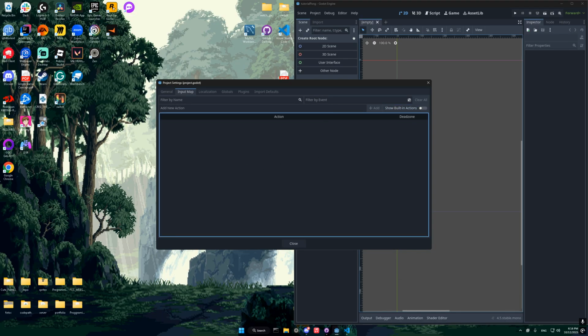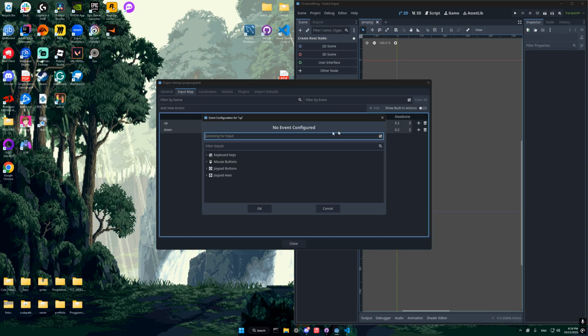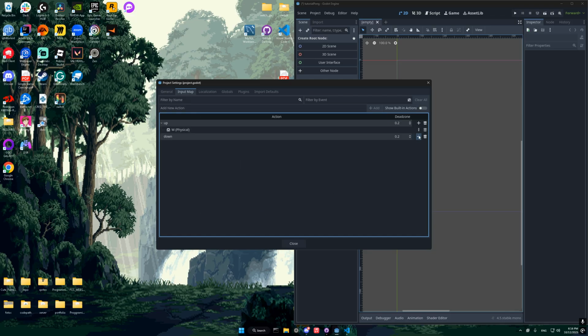So some of the simple things, you could have up, down, left, right for movement. In this case, we only need two because we're doing Pong, and later you're gonna see that all we're gonna do is make sure that our paddle can go up and down, right? So we're gonna have two input maps, up and down, and we're going to assign a key to them. So in this case, it'd be W, and we're gonna do S.